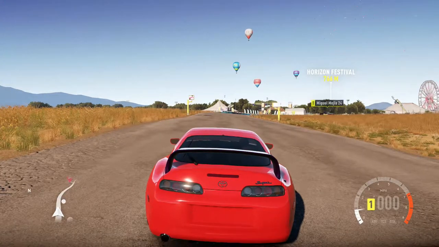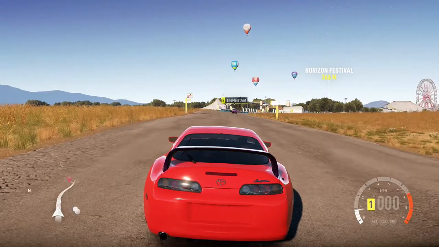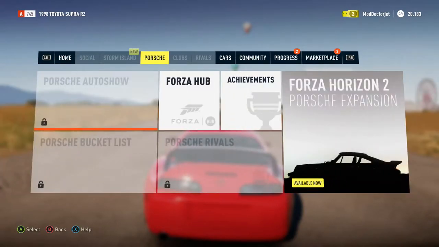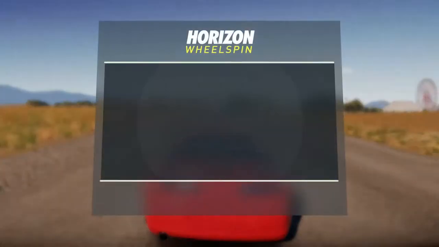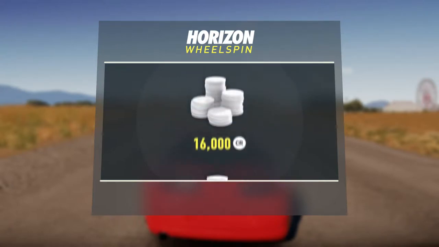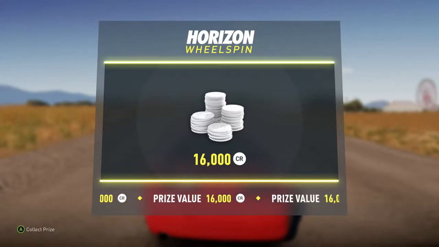Hello, everybody. My name is Jamie Life, and welcome back to Forza Horizon 2. We've earned a wheel spin, which I'm now going to figure out how to spin. Where on earth is it? It's there. Oh, let's see what we win. I mean, I saw some much better prizes, but I'll take that. That's decent.